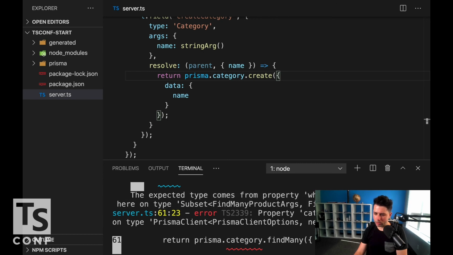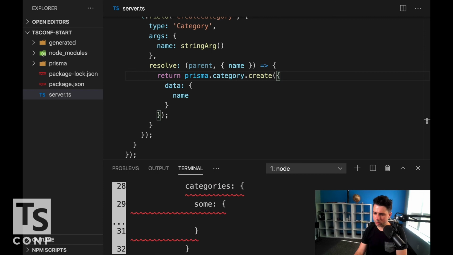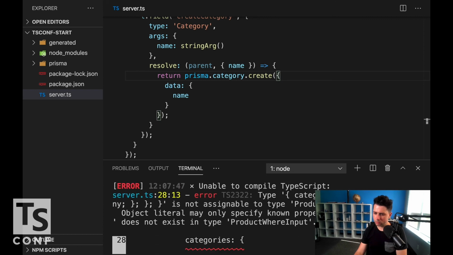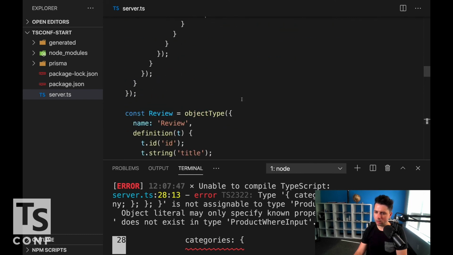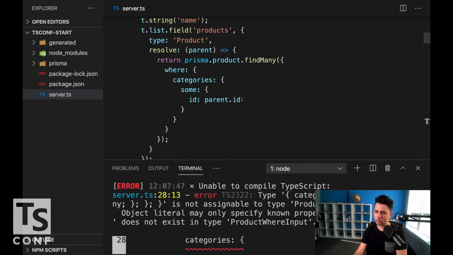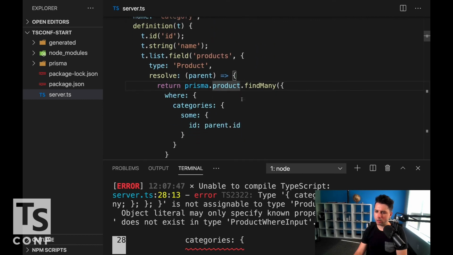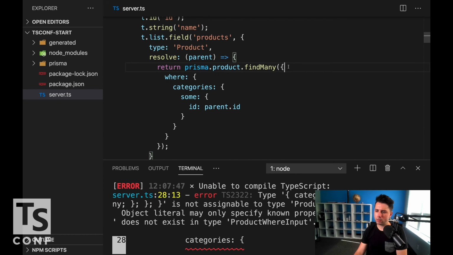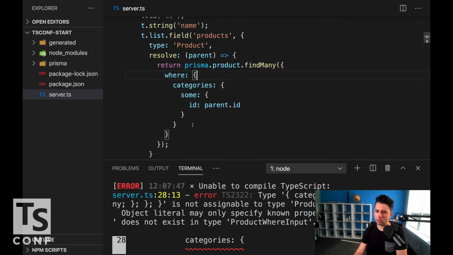Oh, you know what? Maybe it's an issue further up. Find many products. It's not assignable to type product. Where input? Huh. Okay. Maybe I've got an issue up here. Category. I'm just going to comment this out for now and see what we can do with this.